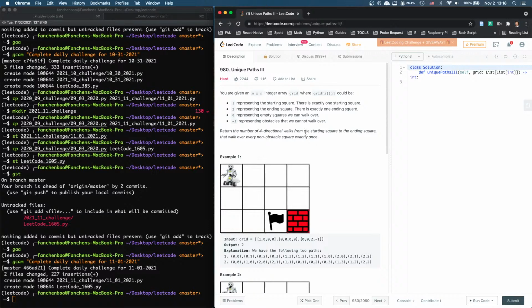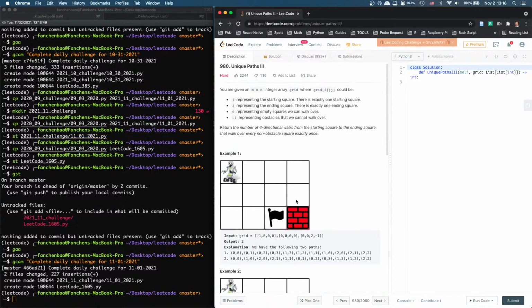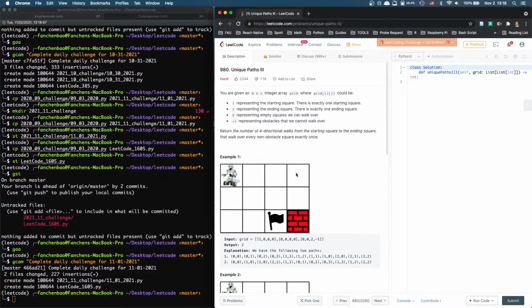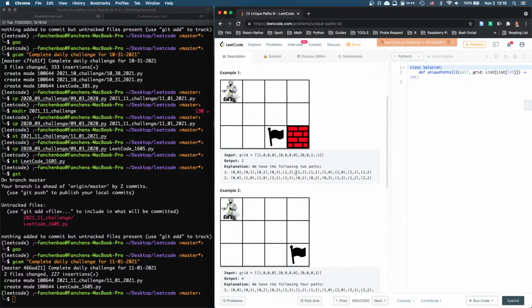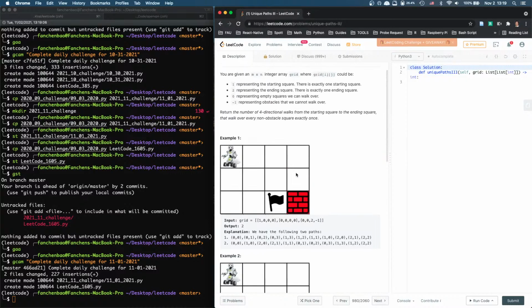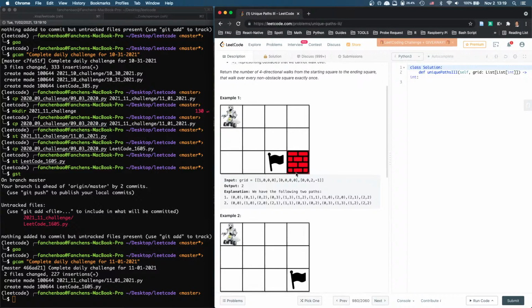4-direction walks from the starting square to the ending square, right? And we have to cover every single non-obstacle square exactly once.